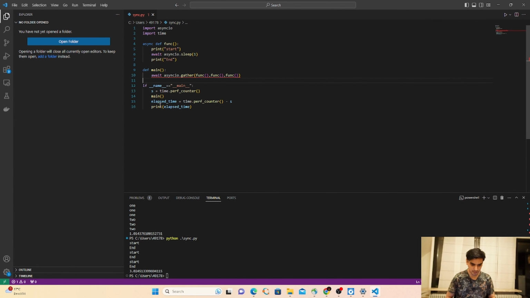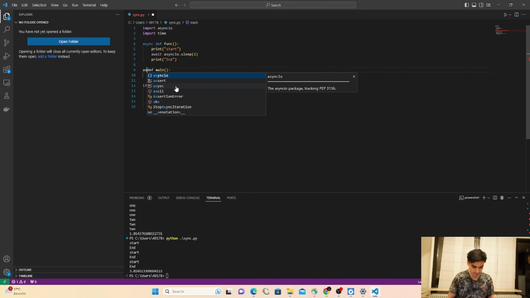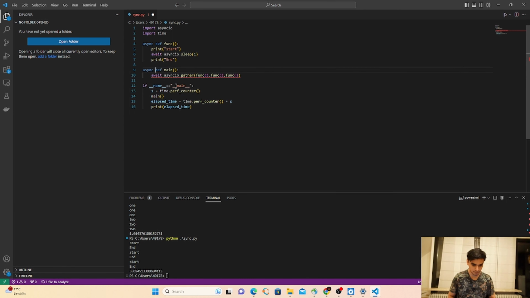And now in our main program, the error is here because we didn't make this function asynchronous, but we are using await. Await can only be used with asynchronous functions, so we need to type async here to make this function asynchronous. Now you will see the error is gone.